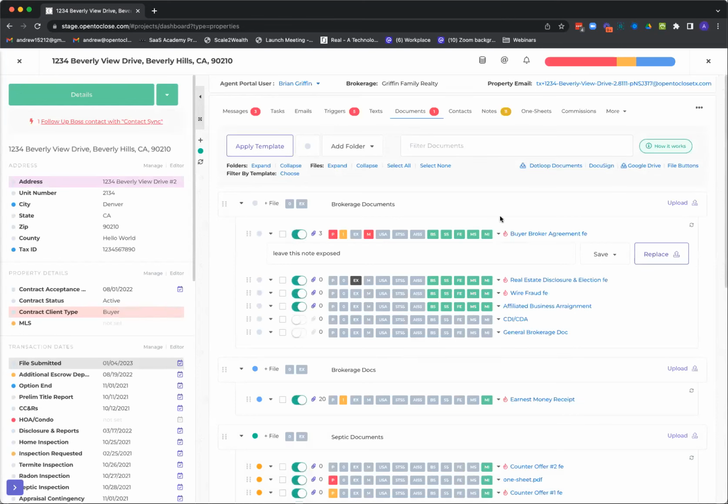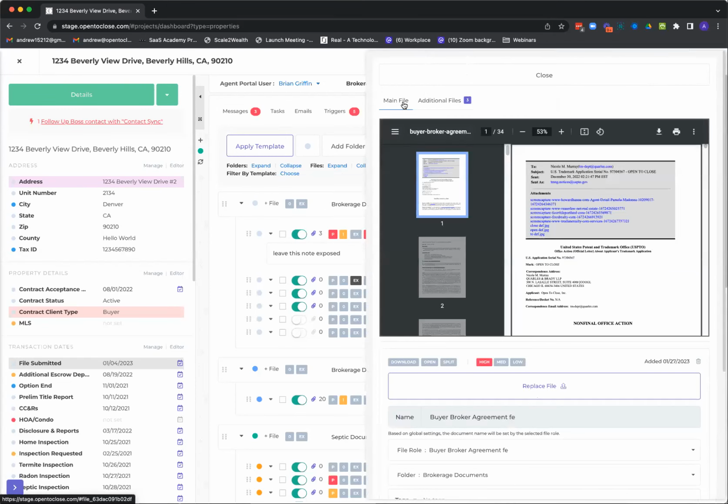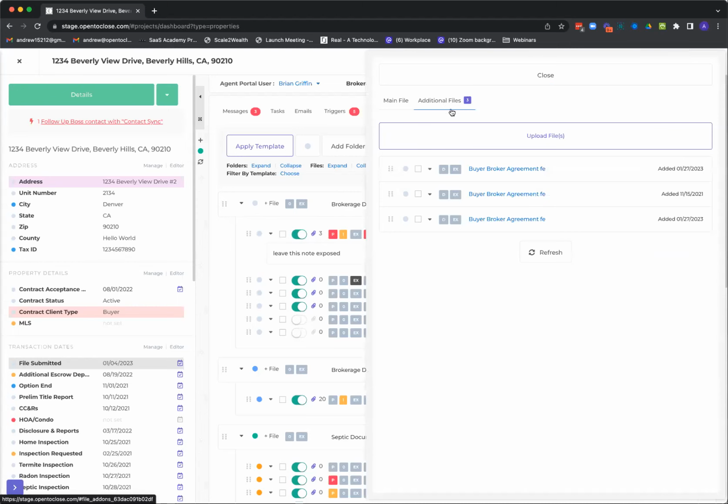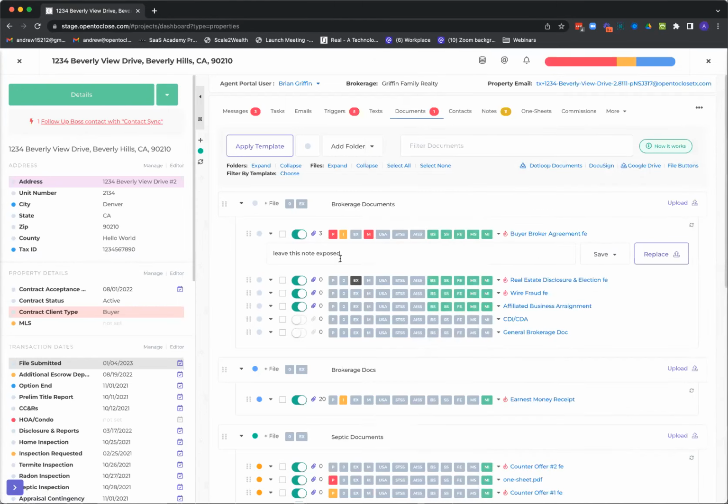Okay, so in here, this little paperclip means that there's a file in there. Any number here means additional files plus the paperclip. So the paperclip's the main file, that's one, and then we have 3 additional files that sit behind it. If I go in here, you can see that I have a main file, that's the paperclip, and then I have 3 additional files as well. They may be iterations of that original document or however you use it.